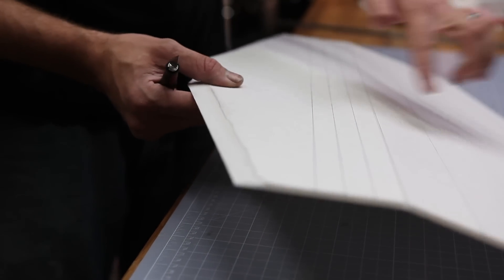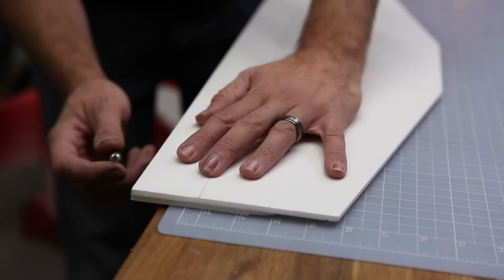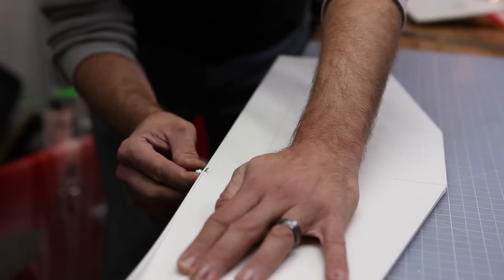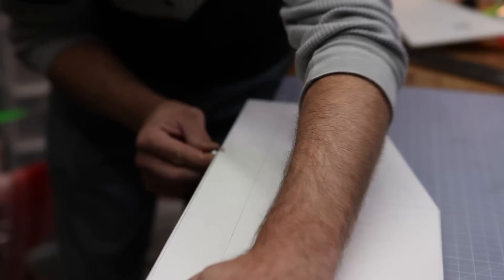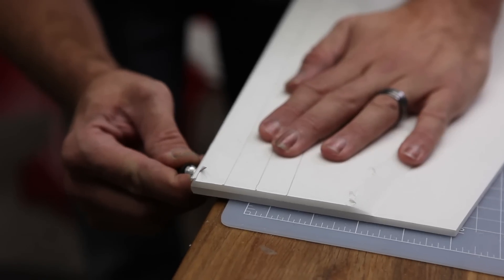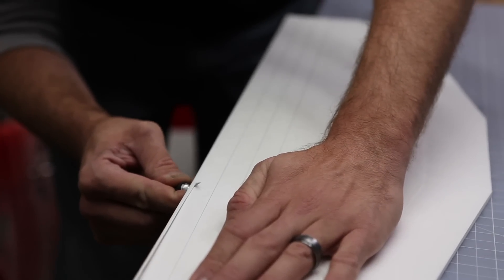Now we're going to take that score line that we cut 50% through, fold it back just like we're making a hinge line — the same as with the baby blender wing — and cut a 45 degree bevel on both top and bottom of the wing, making sure you don't pass through that center layer of paper. It's much easier if you lay this on a piece of paper. You can use a ruler as a reference guide on top, but I generally just like to establish an angle with my hand and run along the whole length of the board. This is another reason to have a nice sharp blade. Once you establish your angle, as long as you don't move your hand and its orientation, it will cut a nice, clean, consistent bevel.